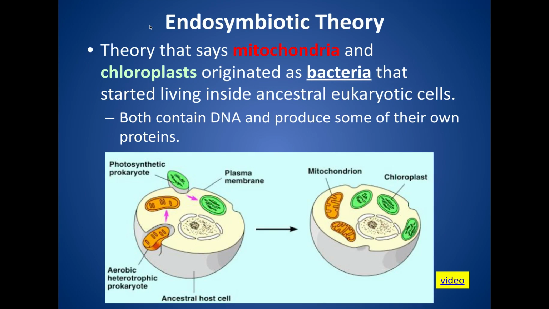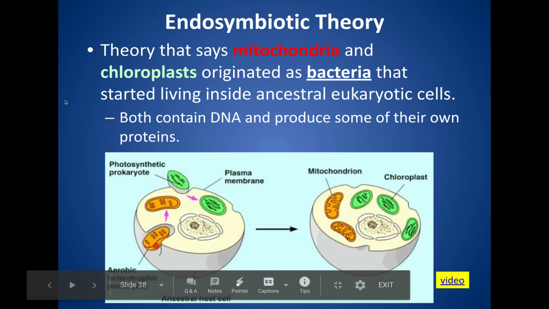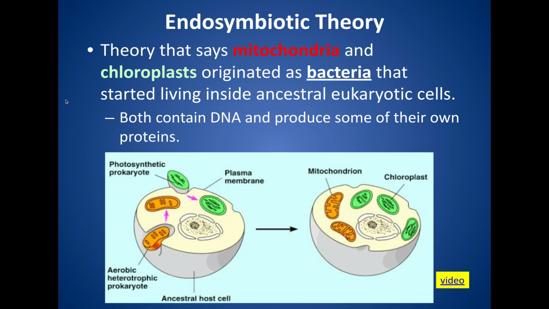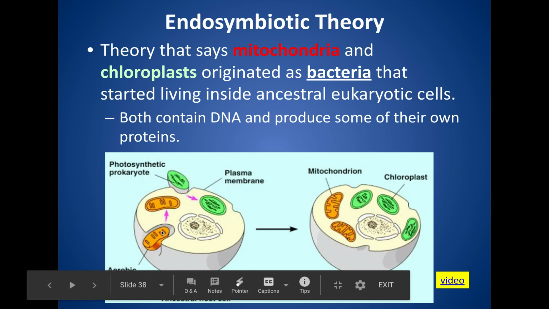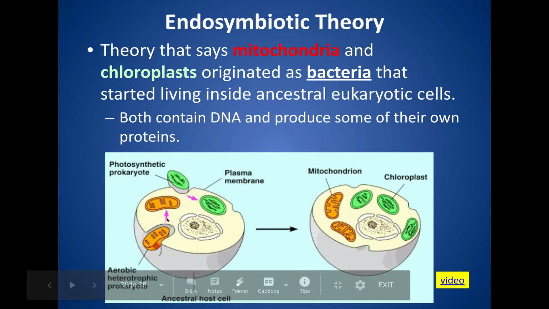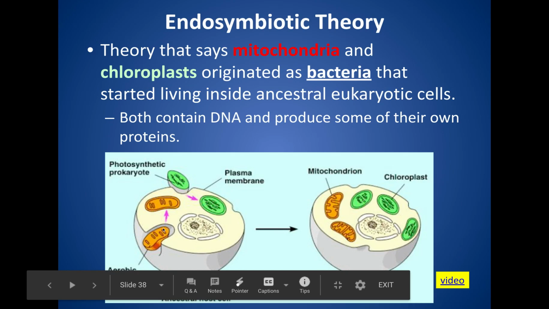And then this is a theory, and it's a really interesting theory. It's called the endosymbiotic theory. Basically, it says that at one point on Earth, only prokaryotes existed. And the theory suggests that all of these organelles stemmed from specialized either photosynthetic prokaryotes, bacteria, or heterotrophic bacteria that started to live inside of other larger ancestral prokaryotes. And then after a while, when the cell divided, it actually made copies of these bacterial cells. And then through evolution, cells just were born with these organelles in them.